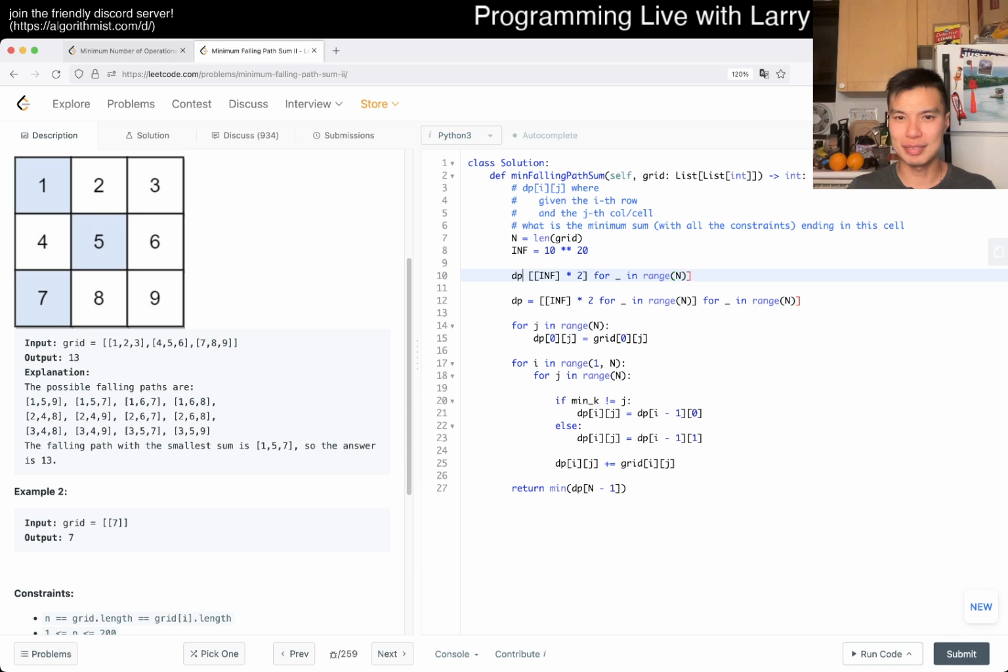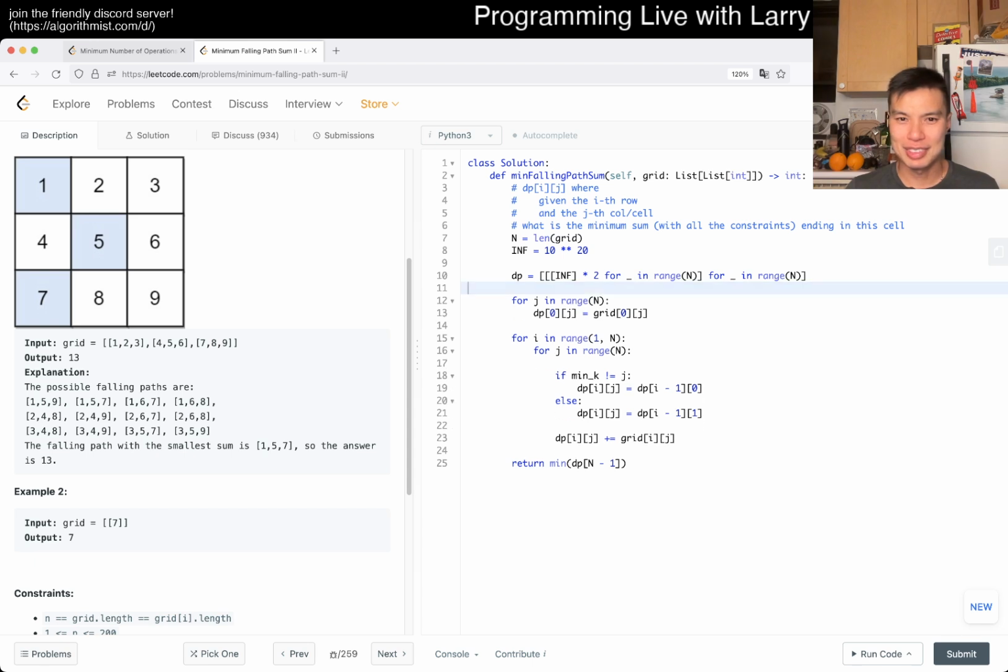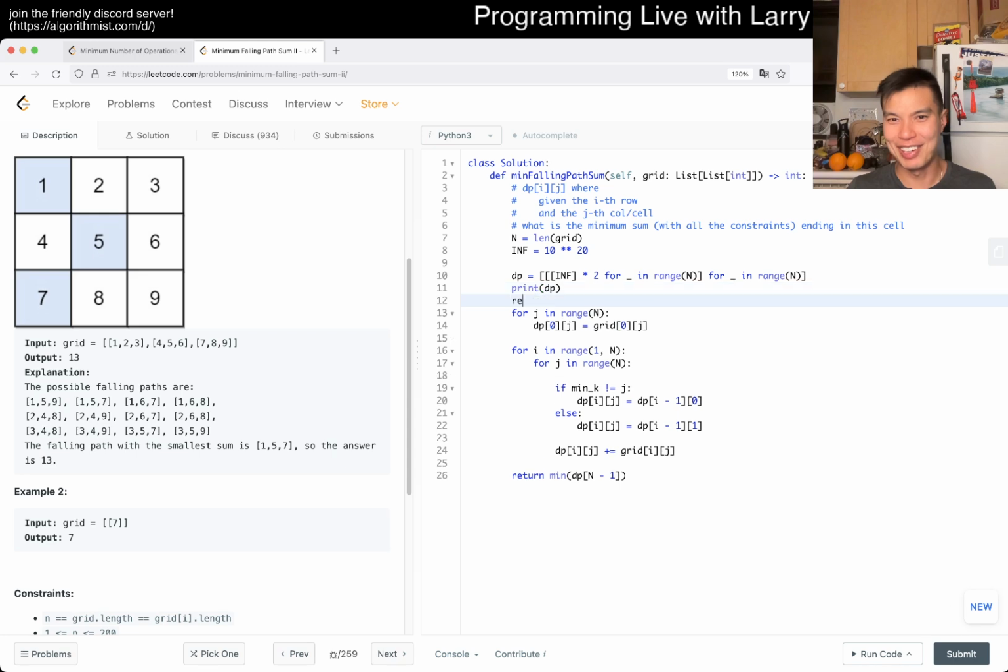And then this, n, right? And then now this for. I feel like I messed this up because now I have 4 brackets. I think this one doesn't need one. All right, fine. Let's just print dp real quick, because apparently Larry doesn't know how to write. Okay, that looks good enough. It looks like it doesn't give me an error, is what I mean.